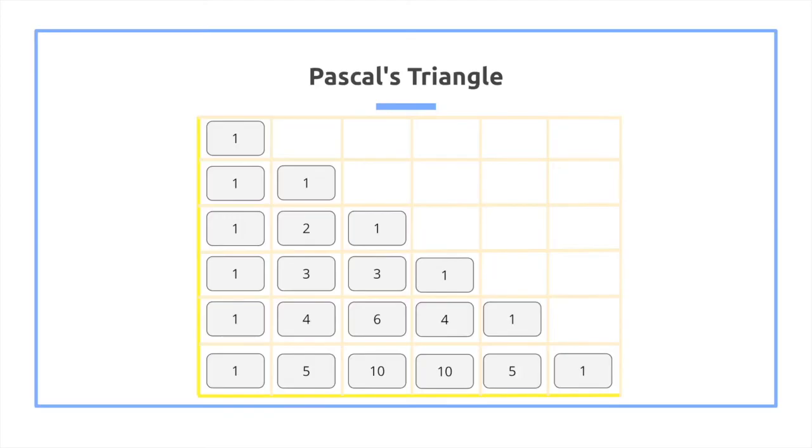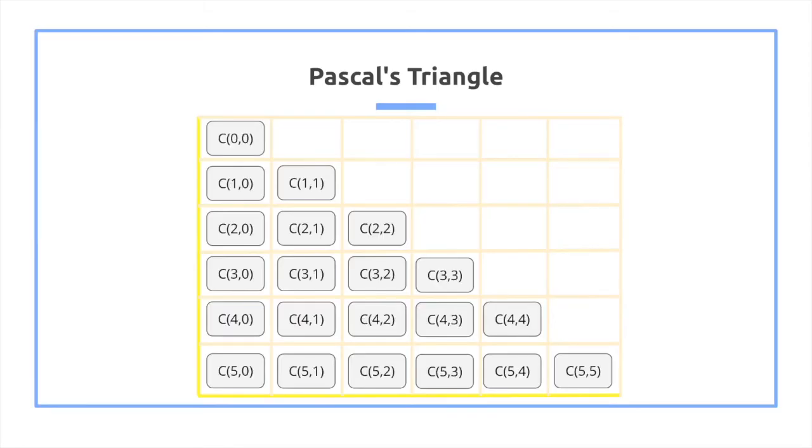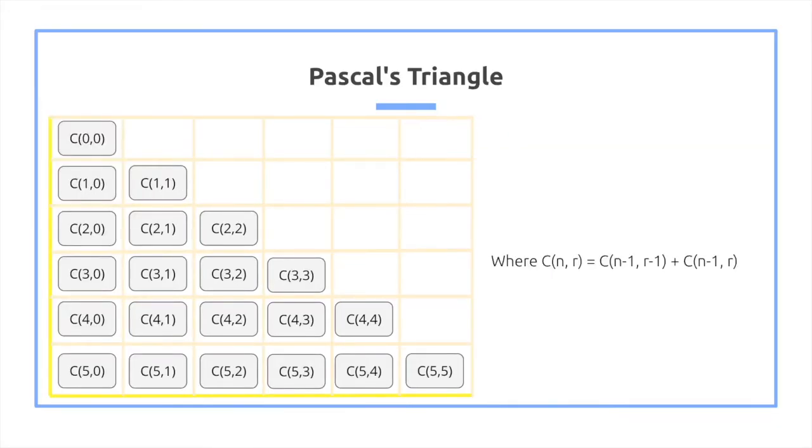We have a Pascal's triangle here, where we let n be the y, and let k be the x, and actually rewrite this as different combinations. And the most critical observation of this is that for each cell c n r, we can represent this as c of n minus 1 r minus 1 plus c of n minus 1 r.